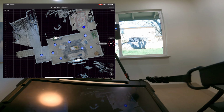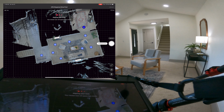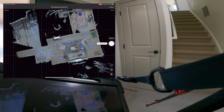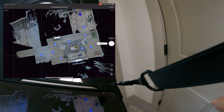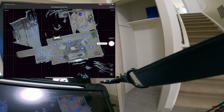Now, a con of using the Pro 2 is that the doors need to be set before you get to where you're going. And I say that to say that this closet right here, we're not going to do it, because if I scan right here, which I've done, and then if I open the closet door like this and try to rescan, the camera is going to see too much change in the environment. And so I'm 98% sure it's not going to handle that well. So when I'm using the Pro 2, I don't typically scan closets unless they're already open. We don't scan in rooms unless they're already open, and that would include the garage as well.